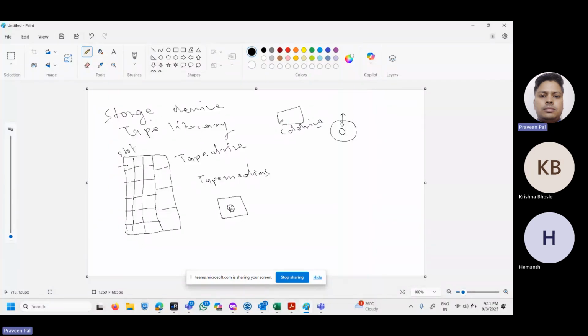So what is this CD drive doing? CD drive is basically used for reading and writing the data on this CD. Let me tell you one more example. Have you seen a cassette? In a cassette there are two holes, and there is a black magnetic tape on top of it.